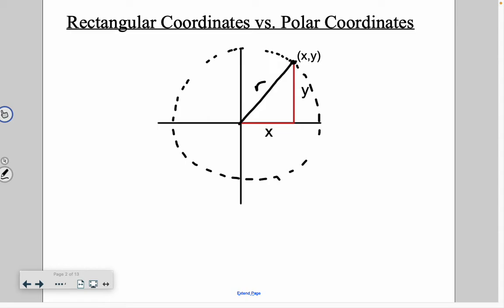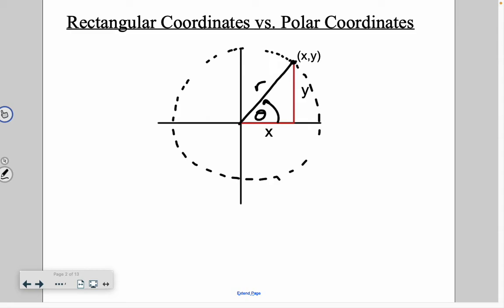And just like when you plot a point in rectangular, you need two things, an x-coordinate and a y-coordinate, you need two parts when you're plotting things in polar coordinates as well. You need to know the radius. How close to the center of the circle are you actually plotting the point? Obviously the bigger the radius, the further you are away from the center. And the second thing is that value being theta again. You need to know at what angle you're working your way around the circle. Very similar to what you did when you talked about the unit circle. So you need a radius and you need theta when you're plotting points.